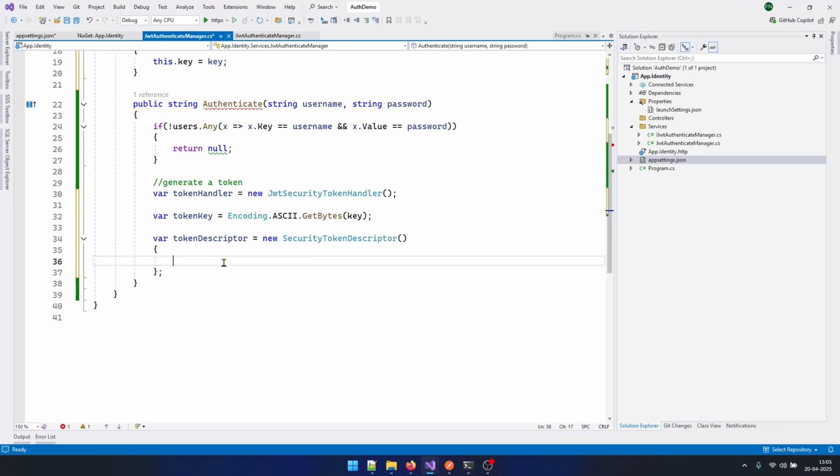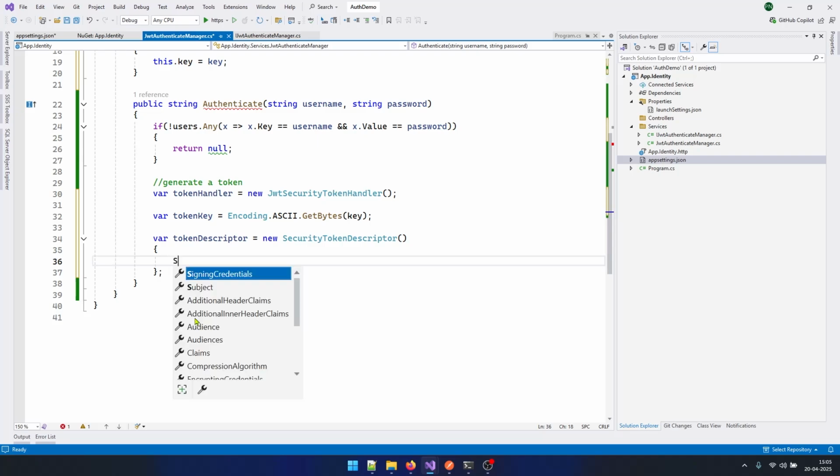Using this claim, the server will know what data is available in this token. Normally, we will set username, email, or phone number, those kind of data in that token, so that once the token has reached the server, they can validate and get the data about that user from the claims.